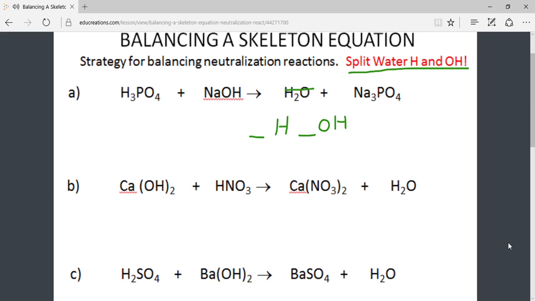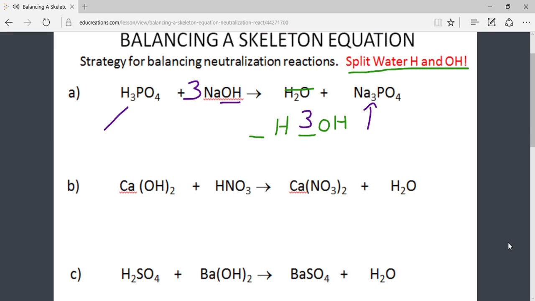Let us begin by identifying that sodium, or Na, is not balanced. Since there are 3 on the product side, we will need 3 on the reactant side. Therefore, a coefficient of 3 is chosen in front of NaOH. In doing this, this also triples the amount of OH ion, known as hydroxide, and creates 3. We will balance the OH or hydroxide ion on the product side by choosing a 3 in front of the OH that we have split from the water.